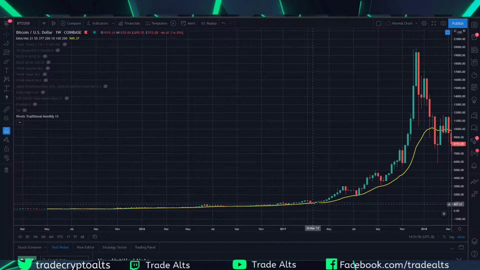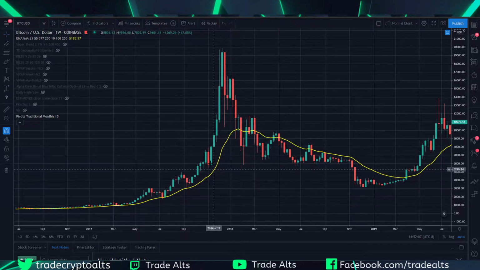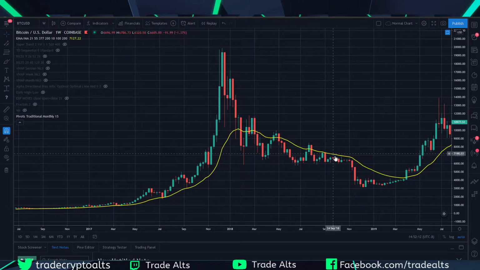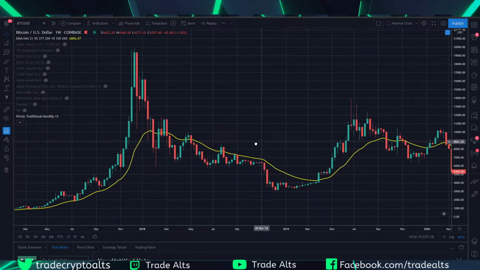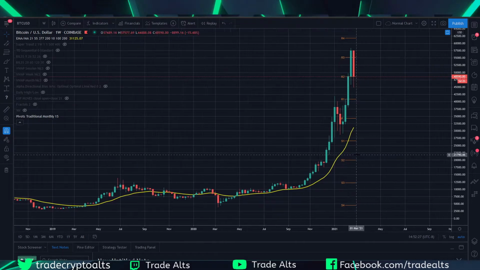But you can see, just being above the 21 EMA, buying any retest, you would have done really well. And I'm not saying to do that, but I'm just pointing it out. Historically, that's been a really good thing to do. And here, same thing, selling the 21 EMA, you did pretty good. When we're obviously in a bearish market, anytime you get weekly retests, that's an area of interest for a trade. So moving back to more current price action, again, we reclaimed it, and you got your move that we're currently at.